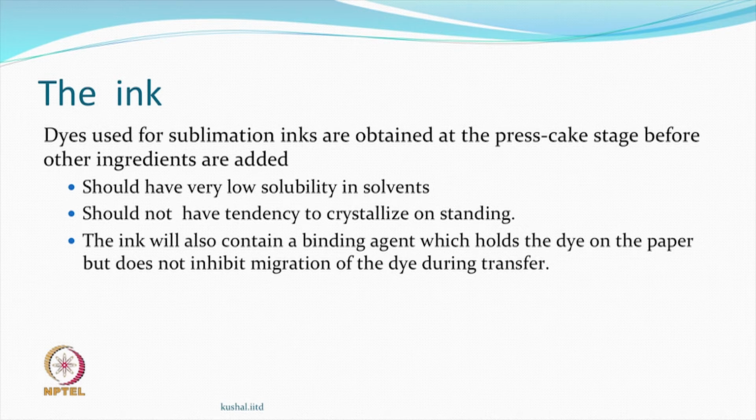So, normally if you are looking at a dispersed dye, you may get a paste or you may get a powder. Whether it is powder or a paste, invariably they would have added some dispersing agent in the dye powder itself. In this case, they want a precipitated dye in a cake form and then make ink out of that. They do not want any additions to be made by the dye manufacturer, they want a pure dye. If anything has to be added, then they know what to add rather than somebody else, because this is ink meant for paper printing.